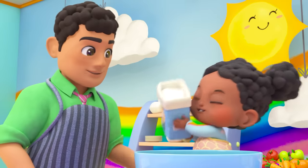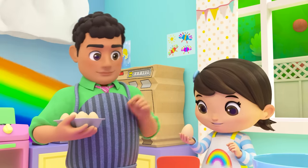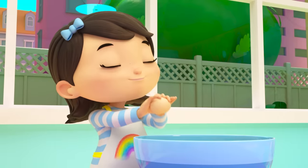Pat a cake, pat a cake, baker's man. Bake me a cake as fast as you can. Pat it and prick it and mark it with a B. And put it in the oven for baby and me.